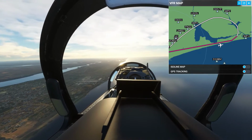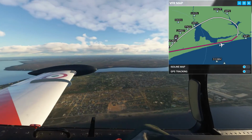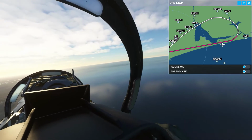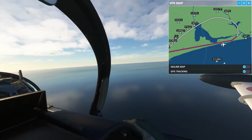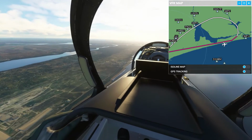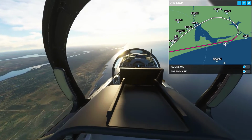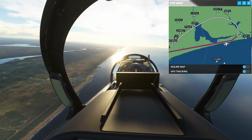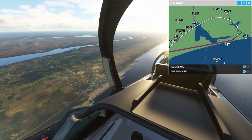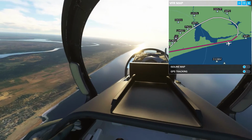Very cool. Leave the map up there. So we're not really seeing much to the right, it's all glorious ocean. Much harder to navigate over that. Okay, so now we can also start to see this northbound odd-shaped lake, and there it is out the window right there, where we'll be flying next, up along that lake to the WP2.